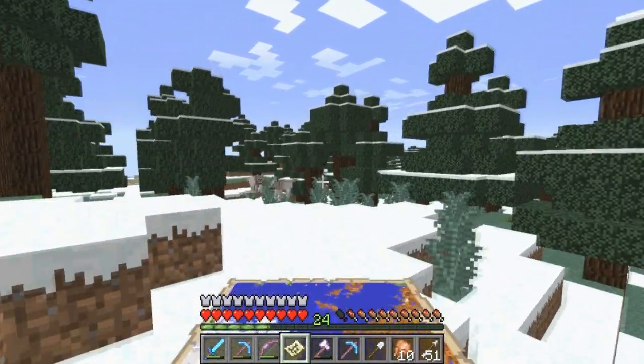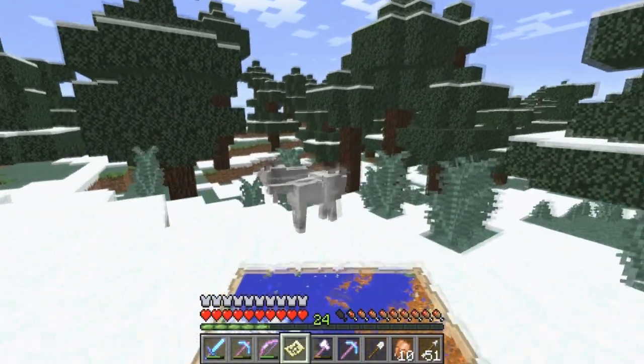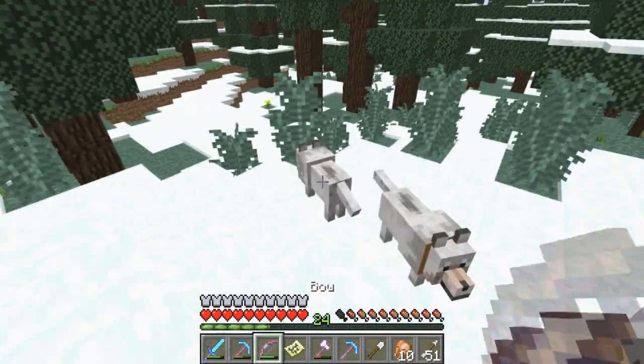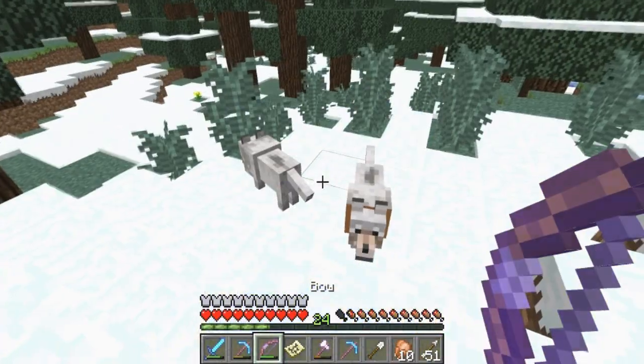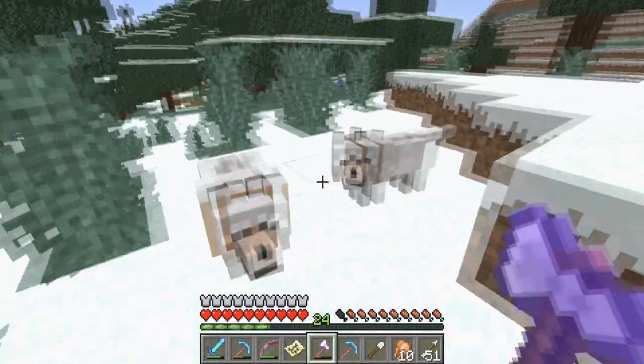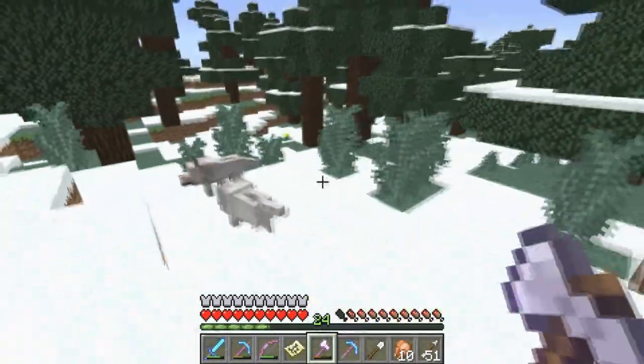Okay, so you can see here we got, looks like, are these our dogs? Oh, wow, okay. So when I was over here earlier, I picked up a bunch of dogs, which you saw some of them back at my base. And apparently these guys somehow got left behind. So, yeah, they're back. That's cool.